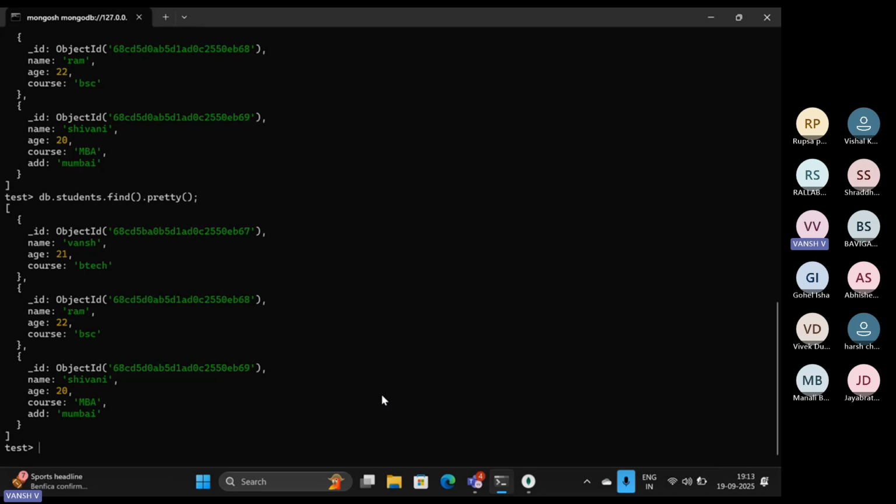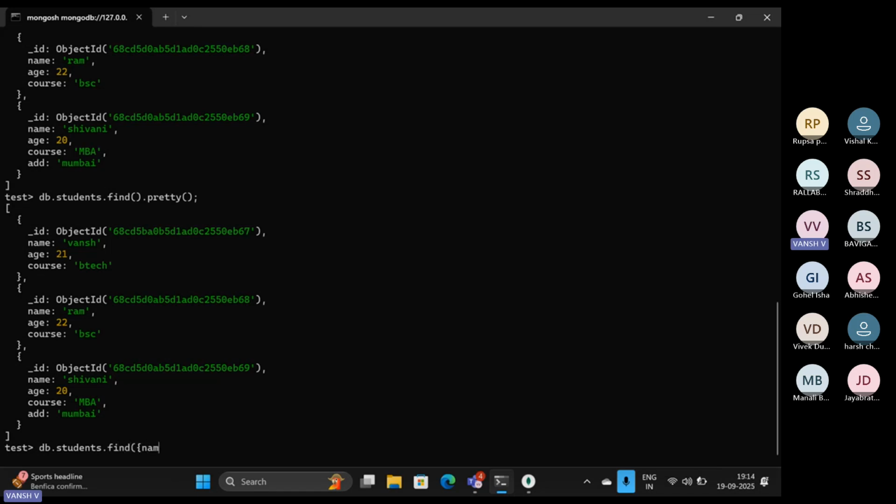Now, if I want to search for a specific one, see here, if I'm using this find method, then all the documents in students are listed here. But I want only the document where the name is Vansh. So how am I going to find that? Write db.students.find. Inside this find method, now you have to put a condition.